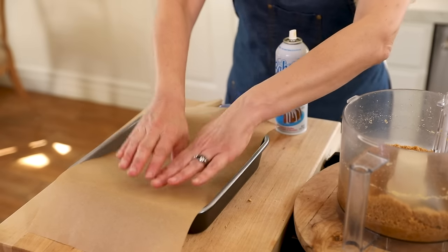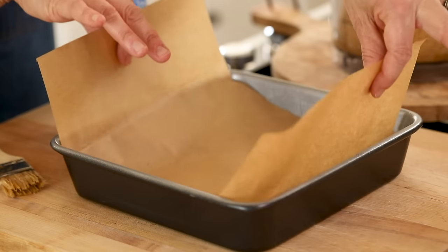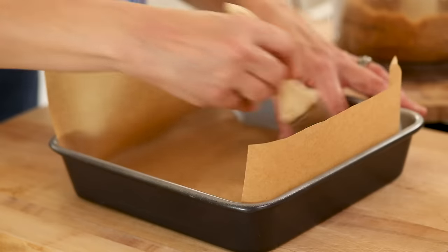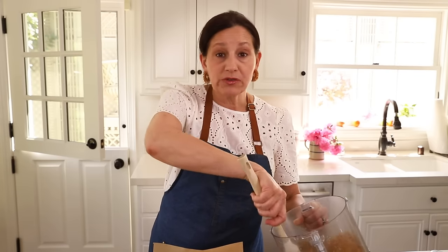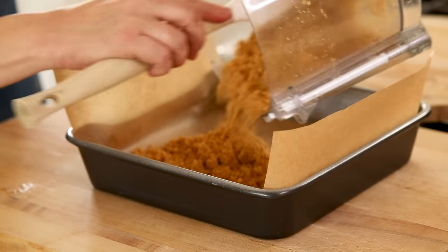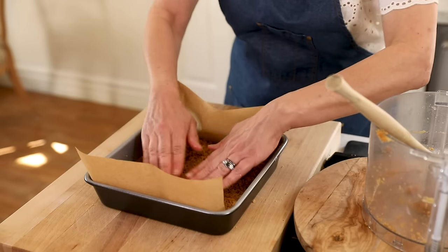I just have a piece of parchment paper that I cut to fit, and I'm just going to crease it in there. That way when it's cooled and refrigerated, all I have to do is just lift up the parchment paper. This is a good little trick that works for brownies too, or any kind of bar dessert you might have. Then we are just gonna hit it again with a little bit of baking spray to make them easy to cut. I like to take a spatula and just mix the bottom of the bowl, because sometimes the butter has a tendency of sticking with the crumbs, and you wanna make sure that you get that all loosened up before you pour it into your pan. Then you're just gonna pour those crumbs in — it should have the consistency of wet sand.